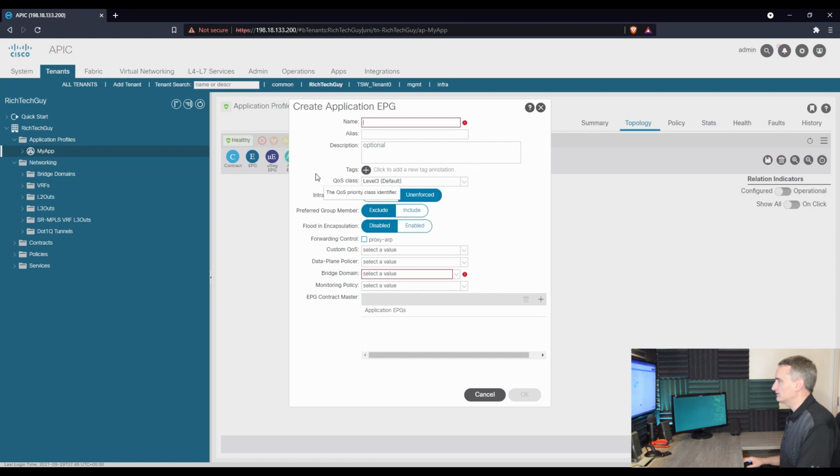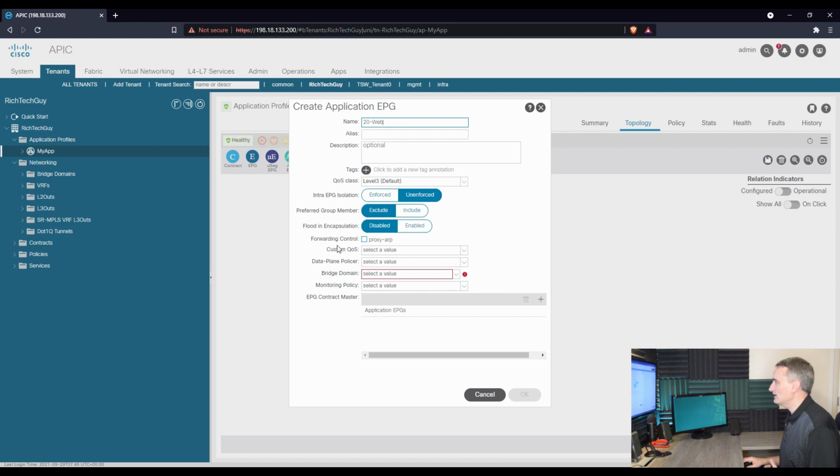I'm going to give it the name 20, which was the third octet of that bridge domain, which is what this is applied to. I'm going to have a bunch of web servers in here, so I'm just going to name it web. Nothing too special about how this is set up.